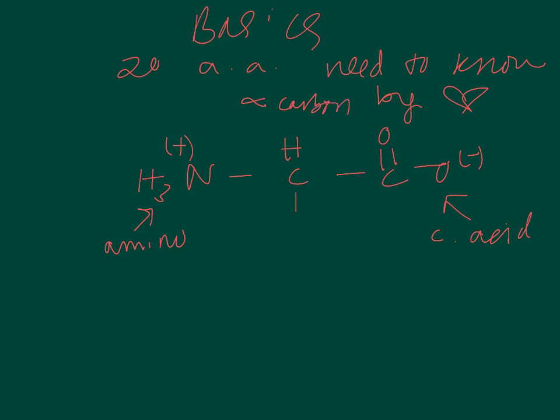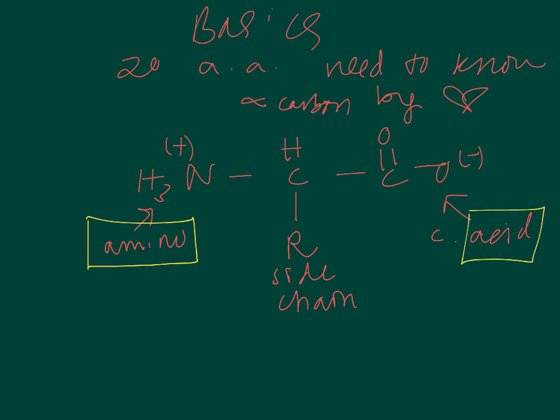Okay, and then what is coming off of the alpha carbon are all of the different side chains. So R differentiates into the 20 different amino acids. Now, I wonder why they call them amino acids. Oh, I wonder if it's because there's an amino and an acid part of each one of them. That's why they're called amino acids. Amino acid. Meow, meow, meow.